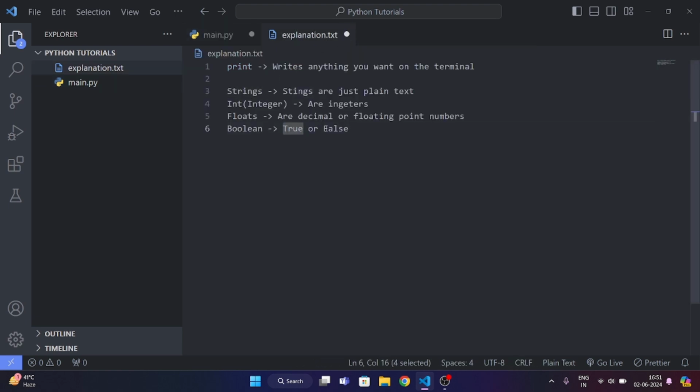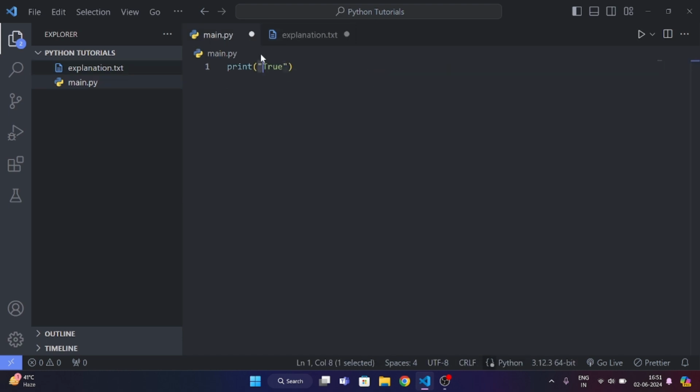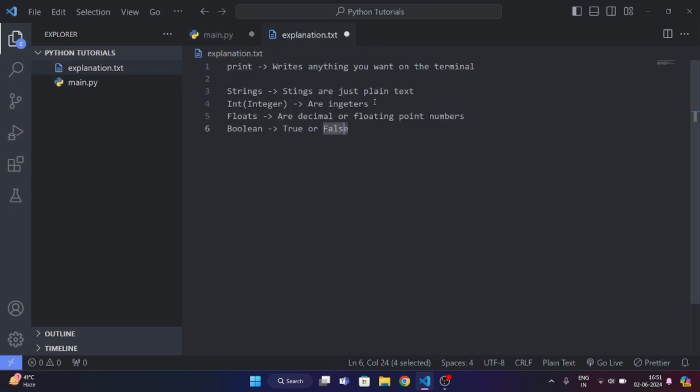Booleans are true or false. If you're running a program or something, running should be equal to true if the user is logged on.